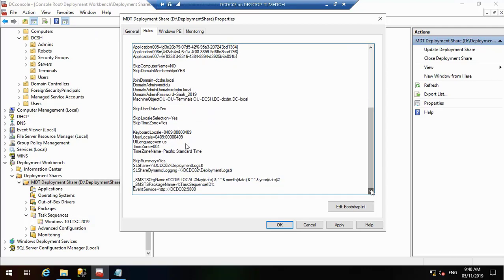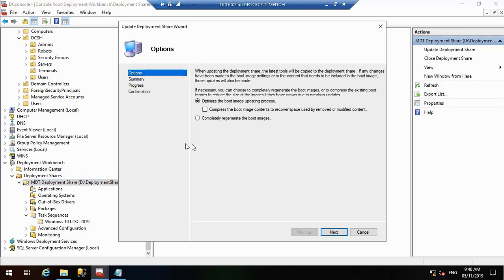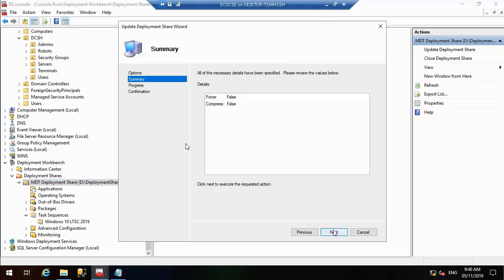So now we have everything prepared. We need to begin the deploy of the capture image. First we need to update the deployment share. This should be done every time you make a change in the rules.